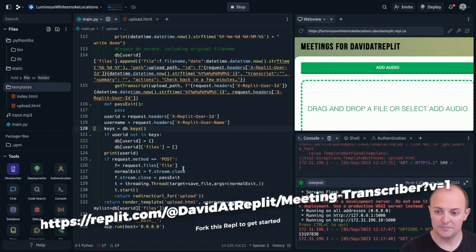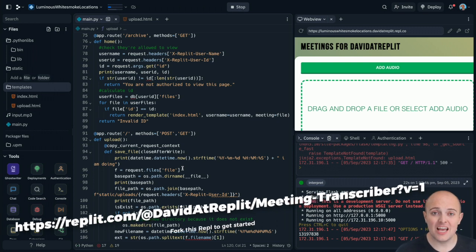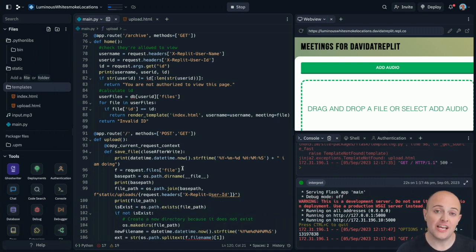Let's try it out. Now, if you don't want to go through all that effort, you can simply fork the REPL from my template using the link below and adding in your own API key. So we can see this app work by clicking run, but of course this is working from our development server. And once again, anything that we do to the code here affects the user's experience if we share that URL with them. The better choice is always deployments because that separates our development server from our production server.